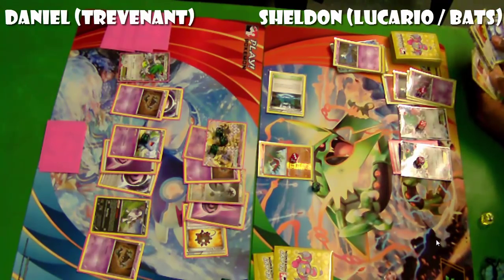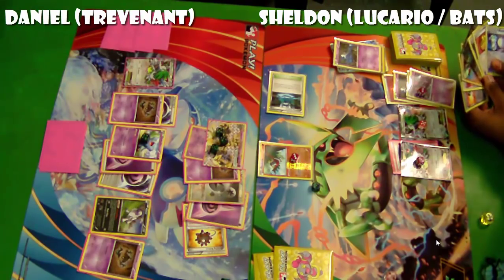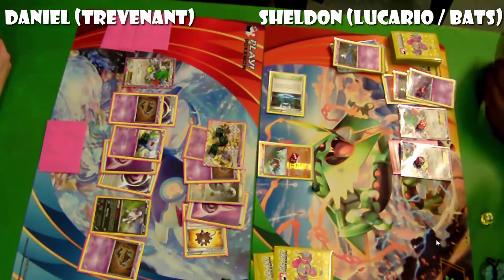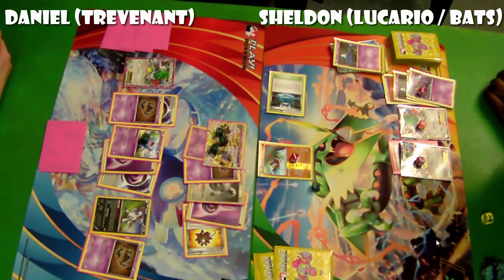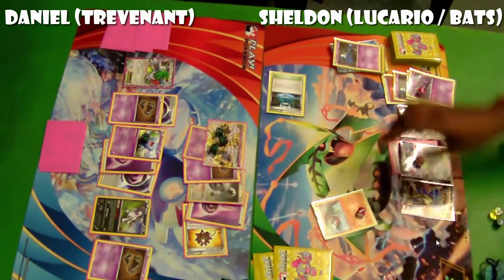So we see here Trevenant Break's attack. It just does 30 to everything. And two more and he wins the game. Two more and the Shaymin and the Hawlucha go down. And that is the end of the game.